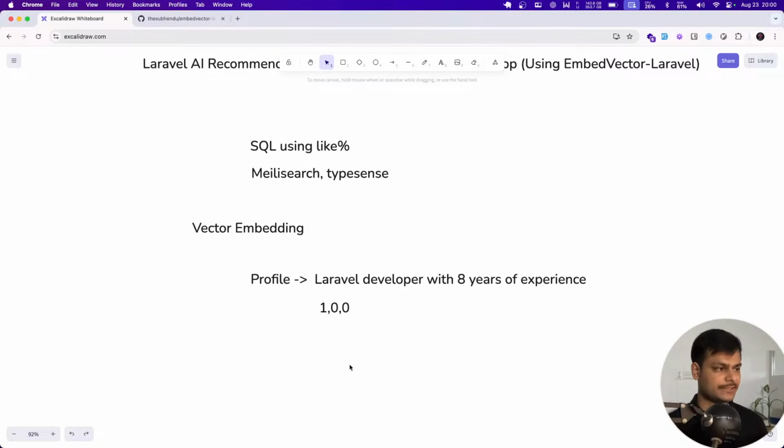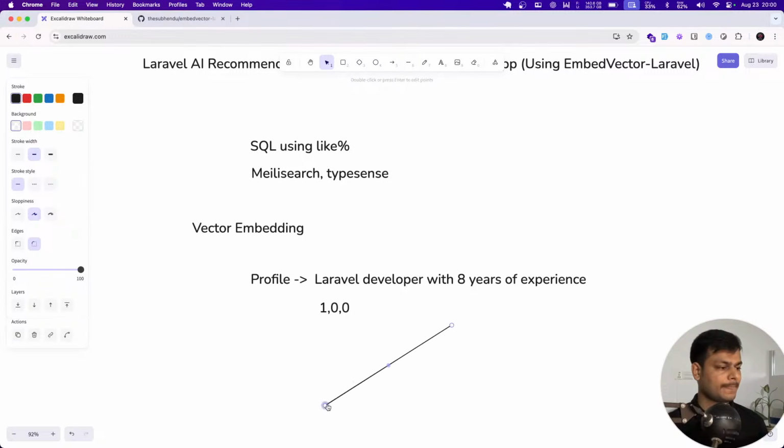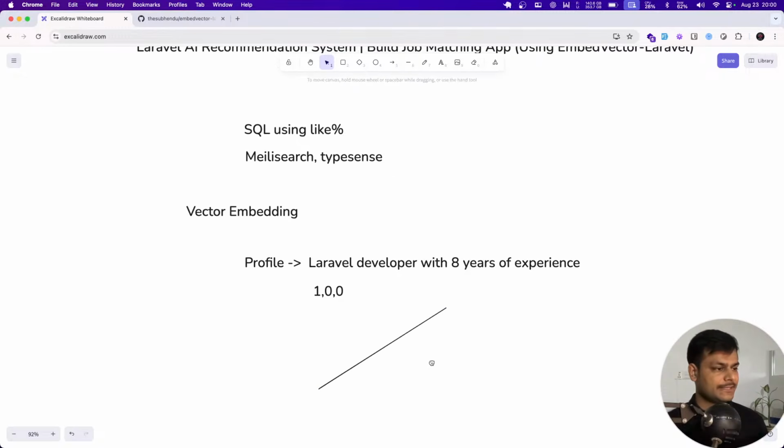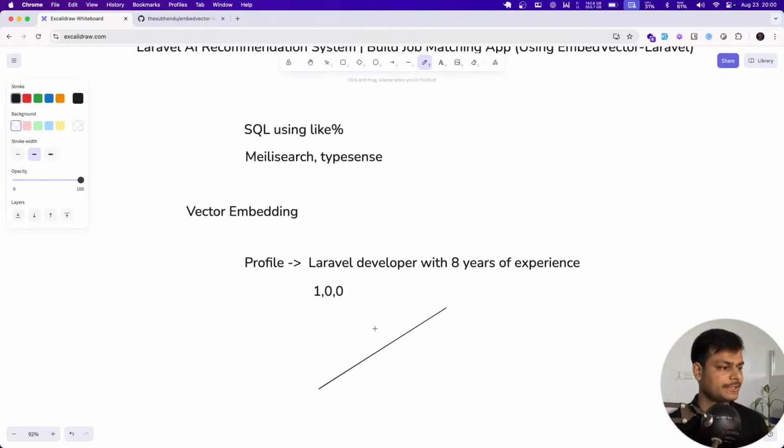So vector is just like, let me draw a line. Let's say we generate a vector, and this is the meaning of this sentence. All right, then we will generate another vector which is represented by a dot here. So these are different vector representations, and these have meaning, which AI will generate.